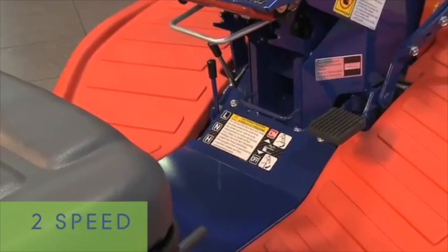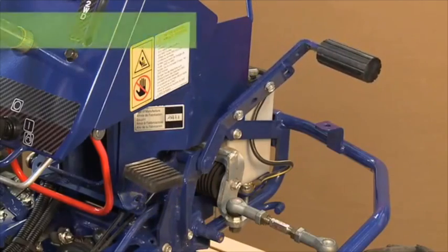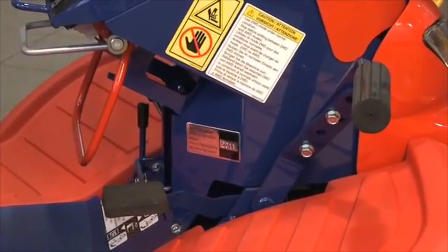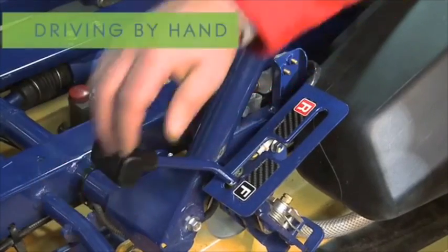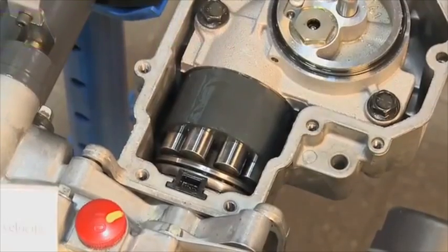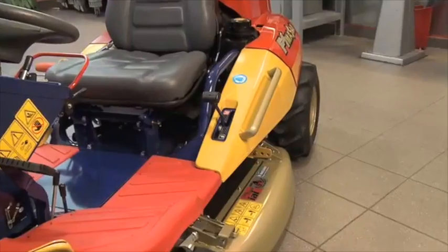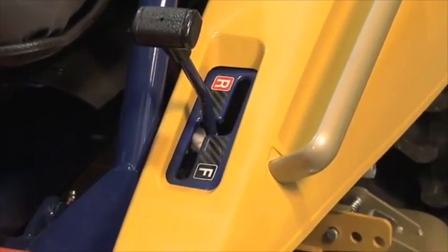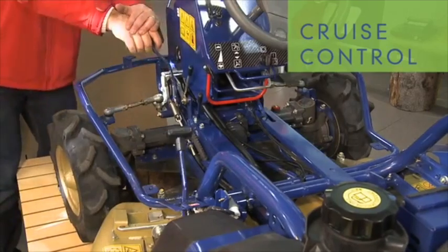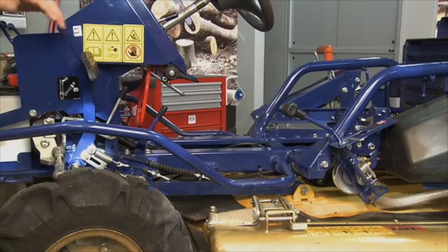Razorbacks are fitted with a high and low range gearbox, providing excellent torque for climbing and allowing mower forward speeds up to 14 kilometres an hour. The Razorbacks offer driving versatility — you have the option to drive the machine by either foot control with a heel and toe action, or in many steeper hillside situations you may prefer using the hand control. Either way, the transmission moves from forward to reverse motion with ease. The Razorback is also fitted with cruise control for long run applications. The instant that the brake is applied, the transmission shifts back to neutral which stops the machine very quickly.